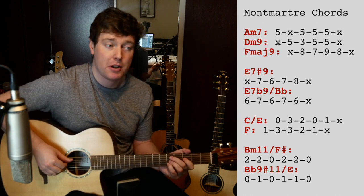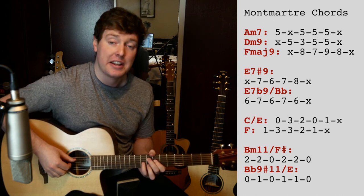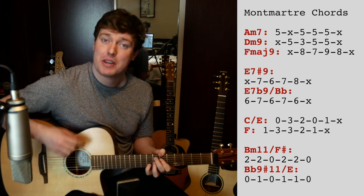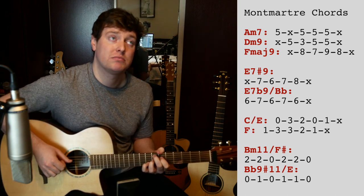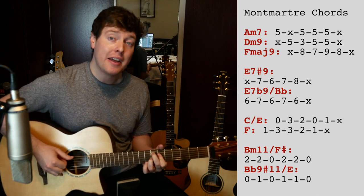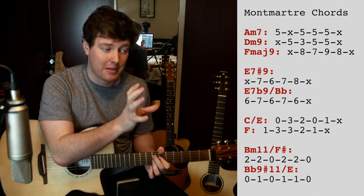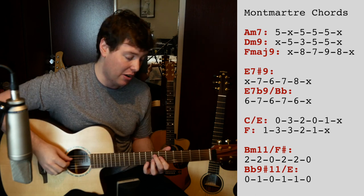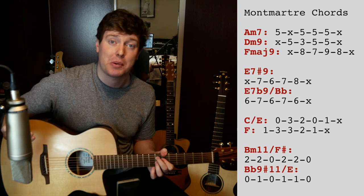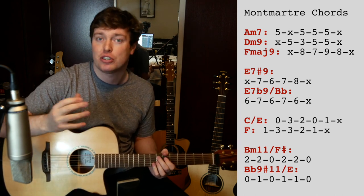So for example, that D minor 9 to me is just a D minor with the note on top, leading up to F major 7 with another note, and then this to me in my head is E7. A simple E7 like that, with that B flat in the bottom. I'm not thinking of the chords individually, like as blocks. I'm thinking of them as simple chord plus moving musical line, which I've talked about on the channel before, and make sure you check out the moving musical line section to learn more about that.